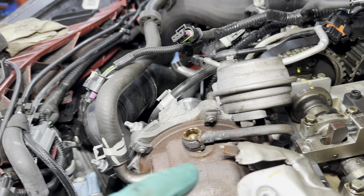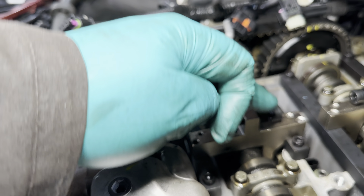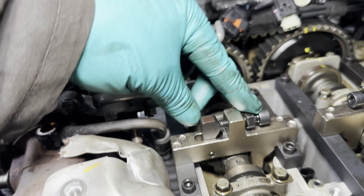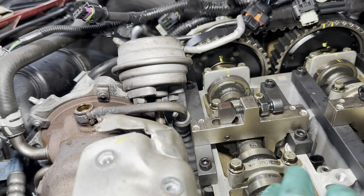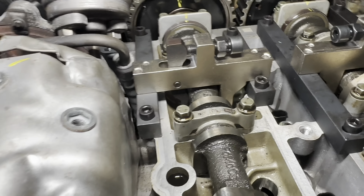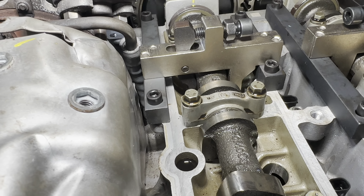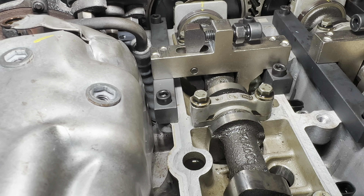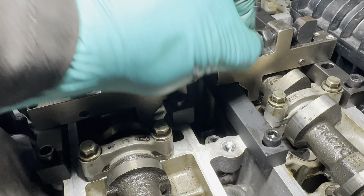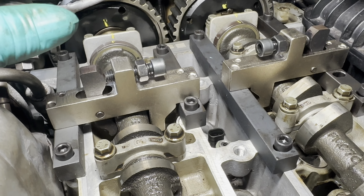Here we have the locking mechanism set at the top. We have to take the bolt out of the turbo and move that pipe along a little bit, then put in the four bolts to hold it to the top of the camshaft carrier. Open up the gizmo — that creates space — and you can see we're slightly off. So we loosen the bottom bolt again and that draws the whole thing back, because there's a flat edge right against it. The cams should come back just a little. You do all the adjustments through this bit, then tighten that bolt up once the bottom crank bolt is loose.